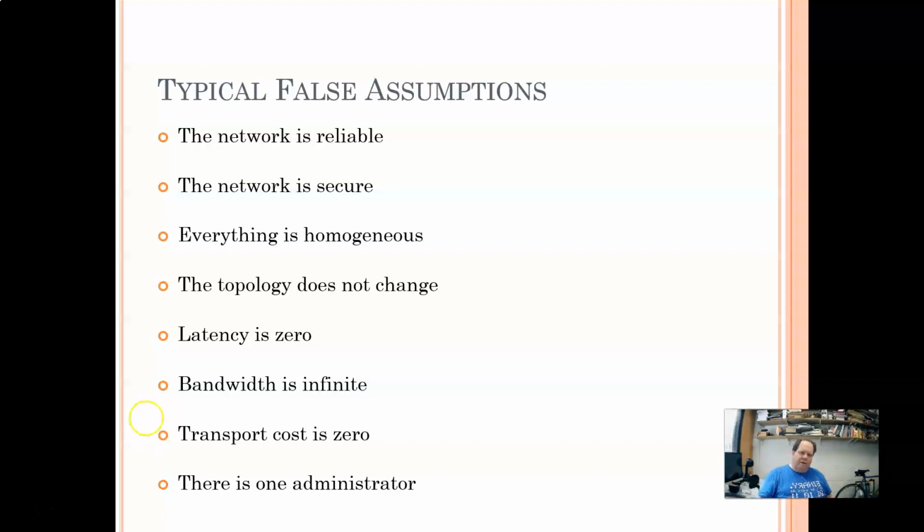Okay? And finally, people often assume there's one administrator. There's not. There's no single oversight of the web. In fact, nobody knows how big the web really is. We have all these assumptions and all these estimates, but the web is just too big. The web goes all over the world. Okay? And that's just the web we know about. There's the millions of devices, and it's only going to increase. And each set of devices has different administrators with different preferences, different philosophies, and handling all that can be difficult.